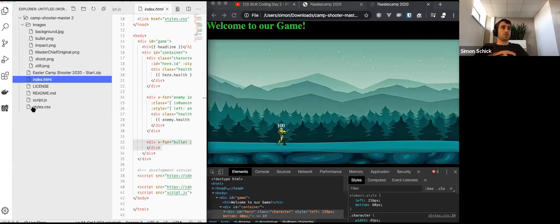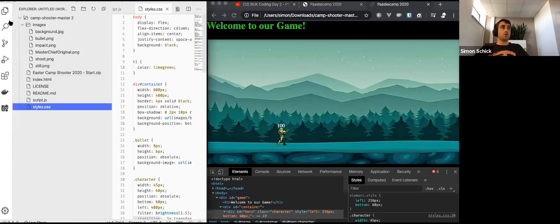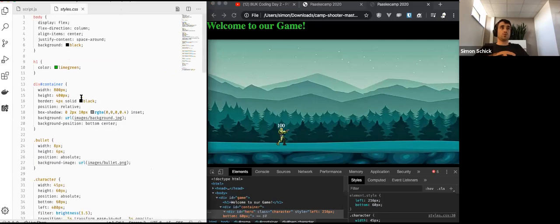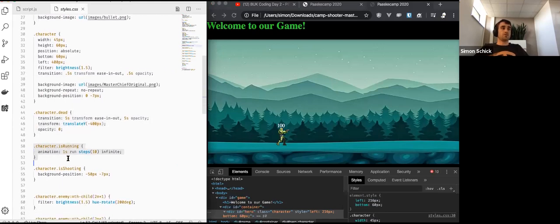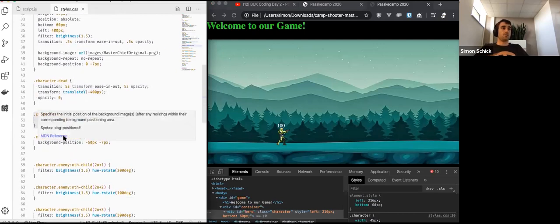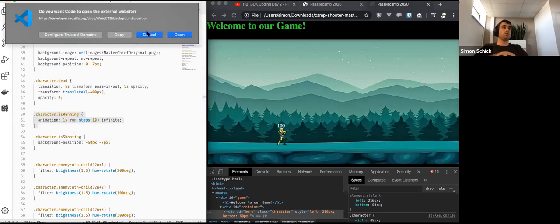If you go to the styles.css, you can see how we wrote all these styles. Here you have the rules for how a character looks like. You have how the animation is done when he is dead, how the running part is animated, the shooting. Wait a second.